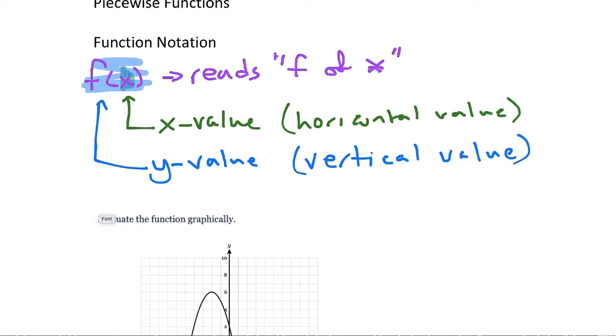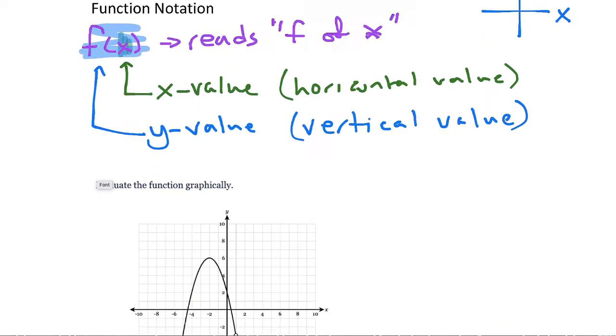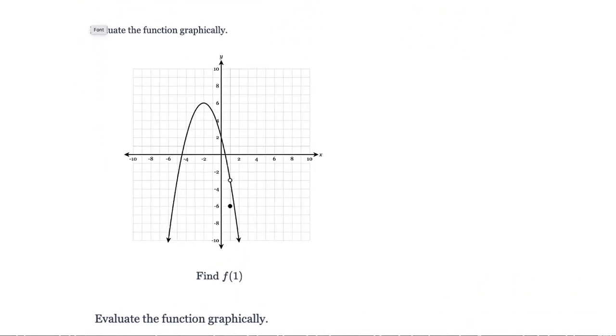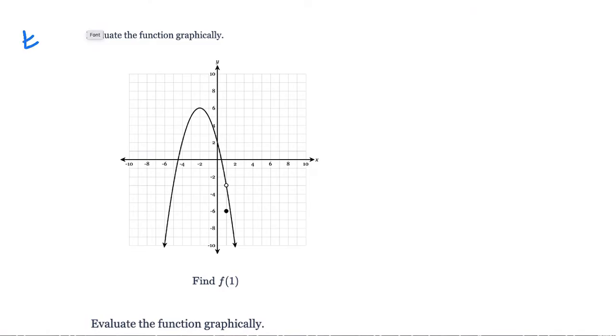So if you understand that, and you've got a graph where the x values are here and the y values are here, then the x value is the stuff in the parentheses, and the y value is the entire thing together. What I mean by that is, if I give you a problem like this, example 1, you can copy this down, where you're supposed to evaluate f of 1. This is saying evaluate when x equals 1.